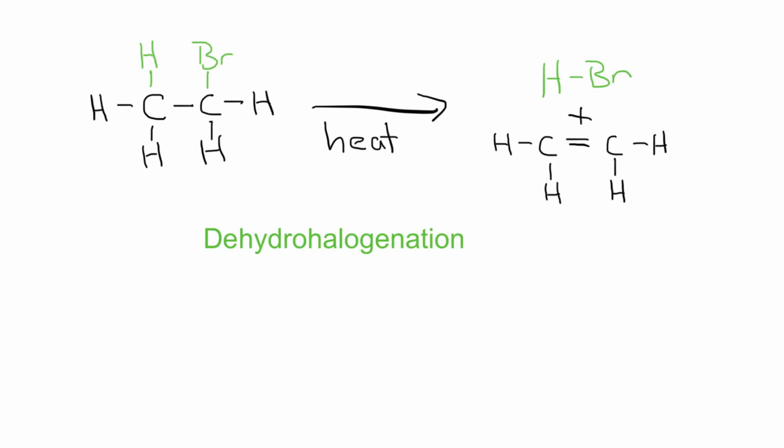But there's a real problem with this reaction, because elimination is really difficult, and addition is really, really easy. So what's to stop HBr from going back and doing addition? What is to stop the HBr from breaking the double bond and going backwards? So how do we stop that from happening? How do scientists try and stop this from happening? Okay, and here's the way that they do this.